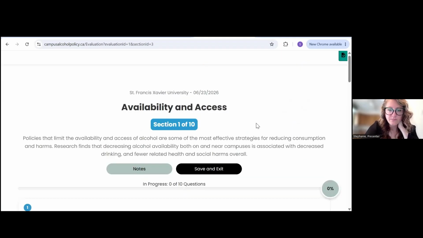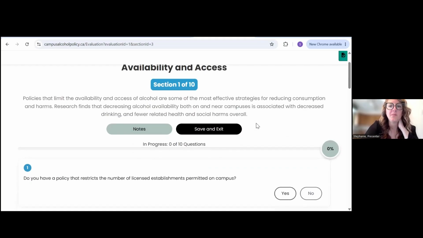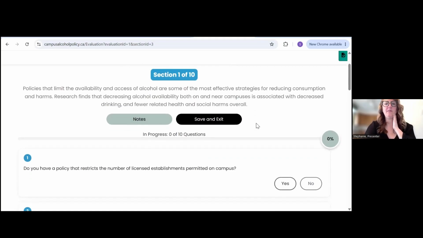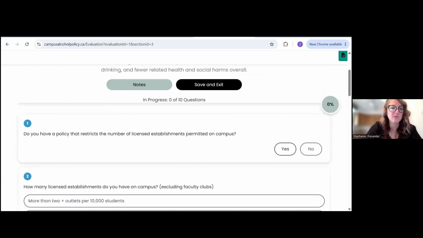We're going to hit start. Little recap on what this domain is all about. If at any point in time you get partway through the domain and you run out of time, you have to run off to a meeting, you can always save and exit. So you don't have to complete the entire domain if you don't have all the data to inform it, or if you need to jet off. There's also a notes tab. So if you're contributing to completing the evaluation with colleagues, you can leave notes for one another, like, I wasn't really sure, I didn't want to answer this, and then you can access those notes as well.